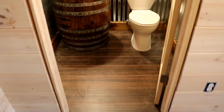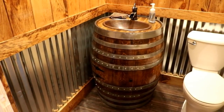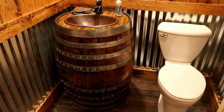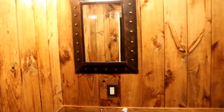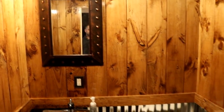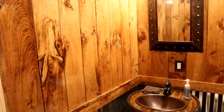The half bath is now complete. This is a five-by-five room — pretty small to film in — but you can see we've got the corrugated metal going around the room, the barrel vanity that we made as our sink, a star mirror that my wife found made out of a coppery bronze kind of metal that goes with the room, and one of the pipe toilet paper holders behind the door that's also working as a doorstop.